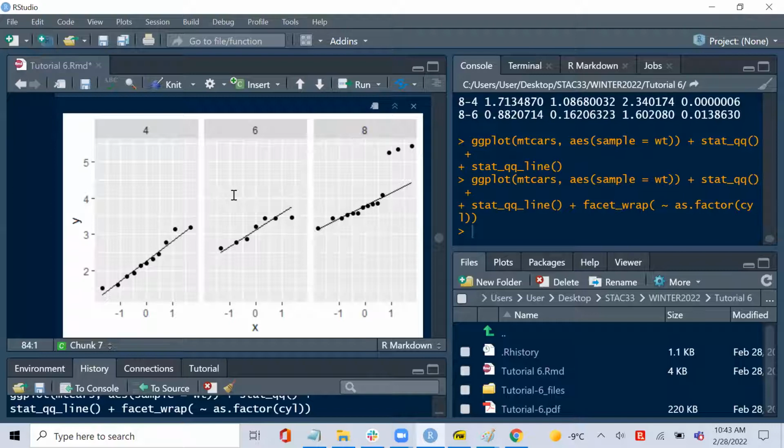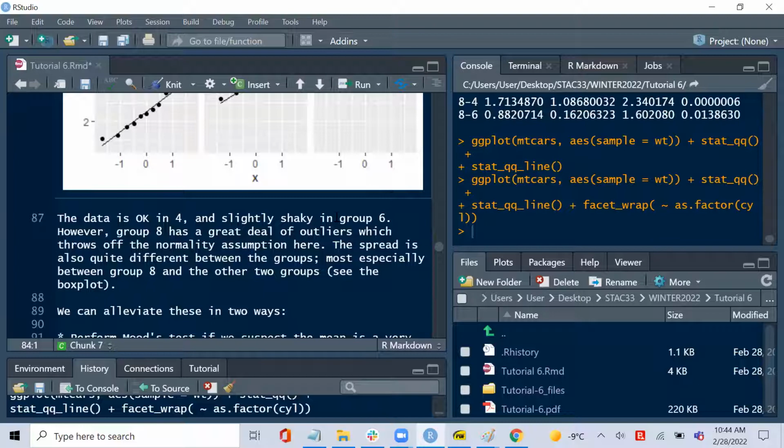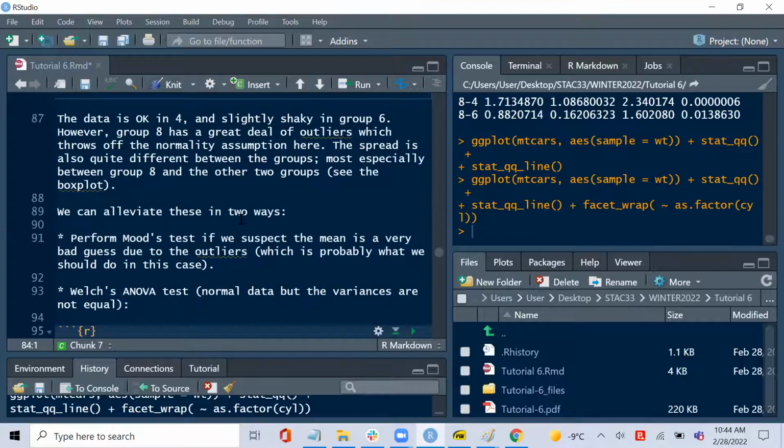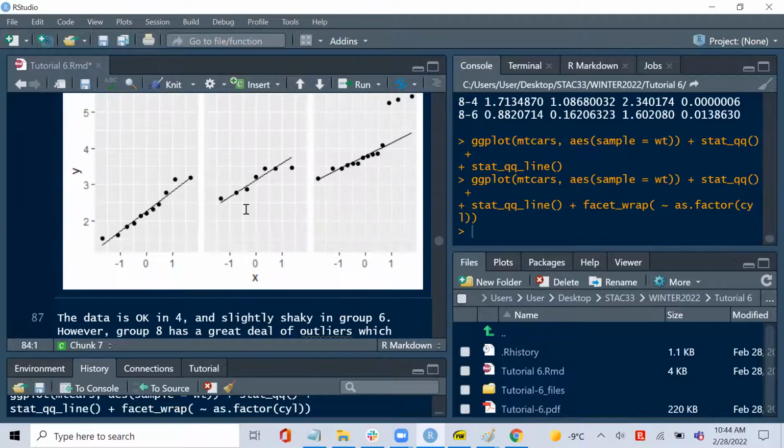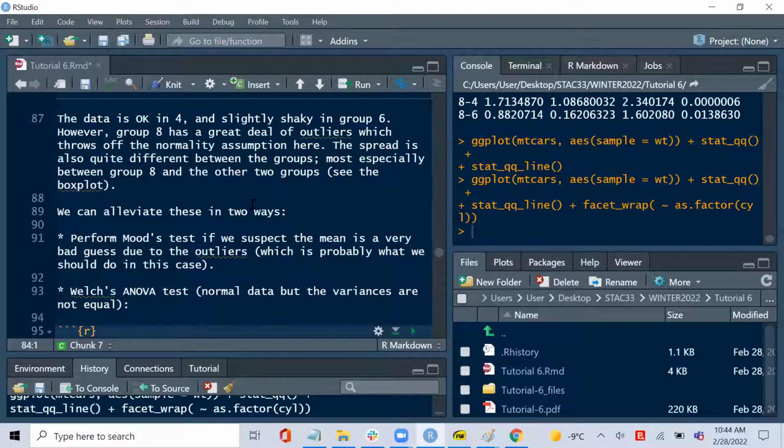So this is why I'm going to bring up Mood's test. I don't think you actually had Mood's median test in your exam, because maybe it was too early to think about that kind of stuff, but you probably will have it for the final exam. If your QQ plot reveals that you don't have something that looks normal, you should probably be suspicious. You can see there are a lot of outliers in group 8, so there are two things to do. Let's suppose we performed a Welch's test because we knew that the variance is not the same. We could see if that alleviates the problem, but really I suspect we probably have to perform a Mood's test because obviously we don't have a normal distribution.